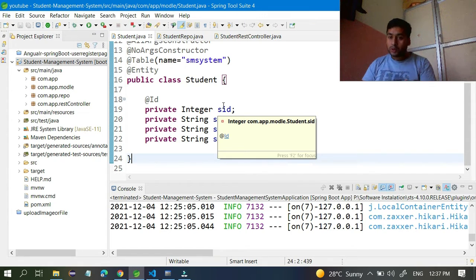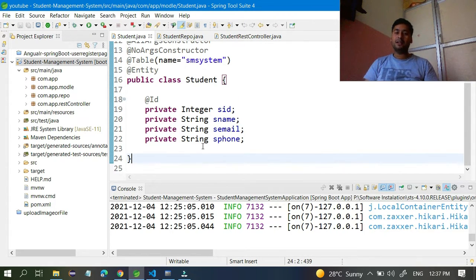So the backend must have the same variable names, then we are not facing those problems. If you do some different kind of things, then definitely you get null values and data will be inserted but null.